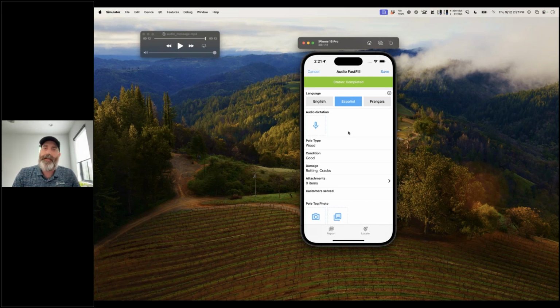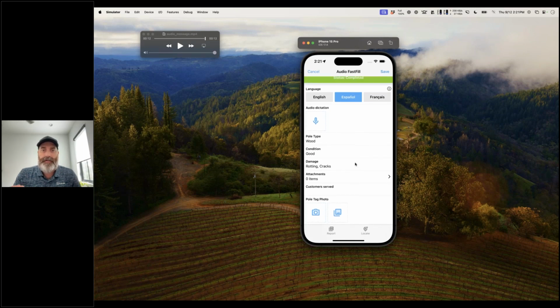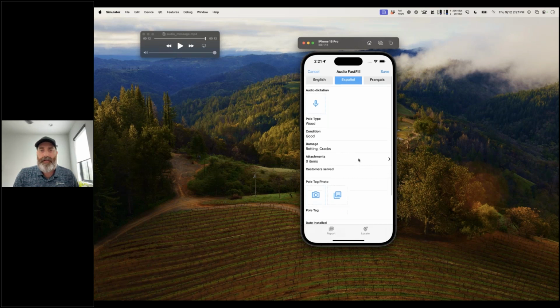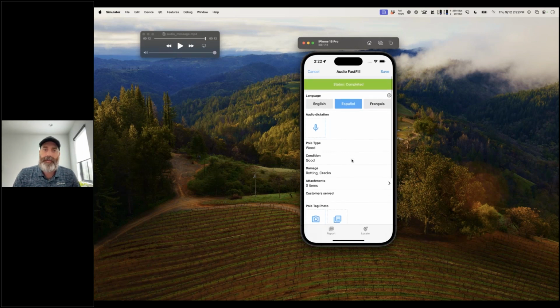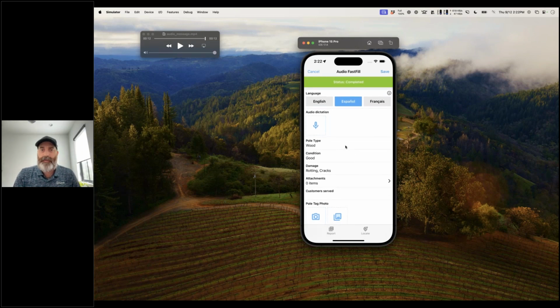And so you can see it took that Spanish version, did the same process, and it understood completed. So what we're seeing here is Spanish language input actually populating an English form. There are other things you can do in Fulcrum relating to translating the labels and other localization patterns, which are in our documentation. But for this one, the form's in English, but the user spoke in Spanish and it was able to populate the form.